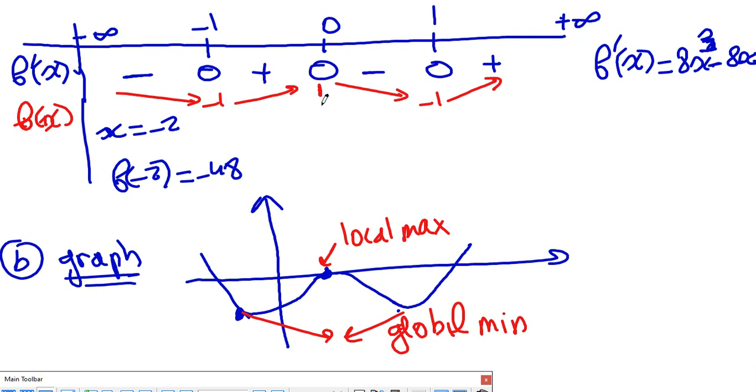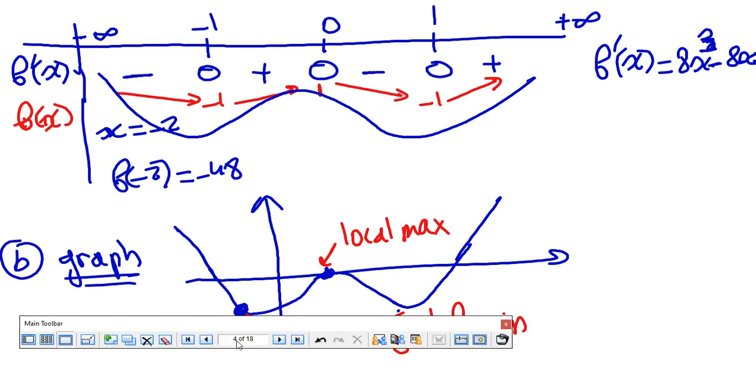0, 0 is a maximum. 1, minus 1 is a minimum. And then you can graph it. So you plot the extremum here, and I can see it from the table: it's decreasing, increasing, decreasing. So I need to see this behavior on the graph. I can see that I have two global minima, minus 1, minus 1 and 1, minus 1, and I have a local maximum at 0, 0 because here there are points higher than this point.